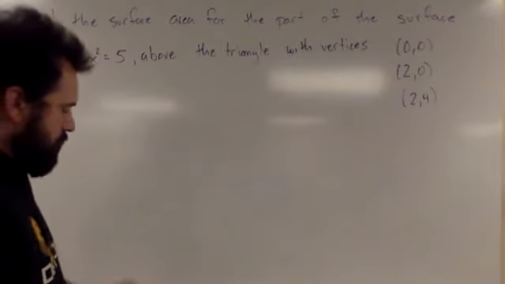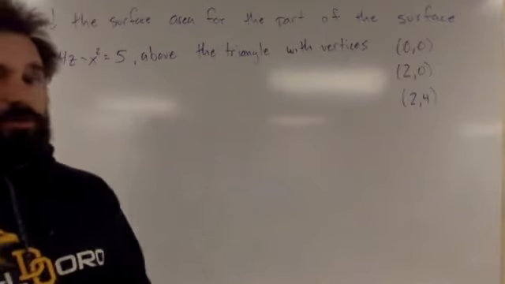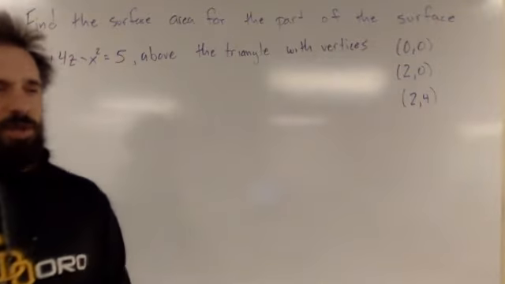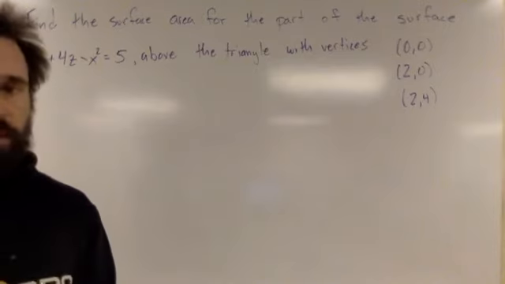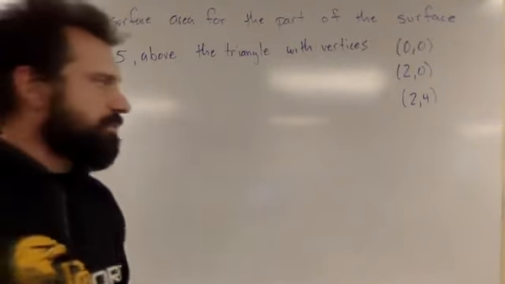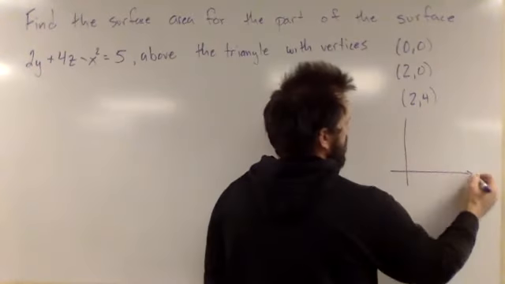So starting off, there are 2 different things we need to do. Eventually we're going to need the partial derivatives with respect to x and with respect to y. And then we're also going to need to know the region that we're bounded within. So I'm going to start over here on the right-hand side with the vertices. I'm going to sketch a little region real fast to see what we're talking about.